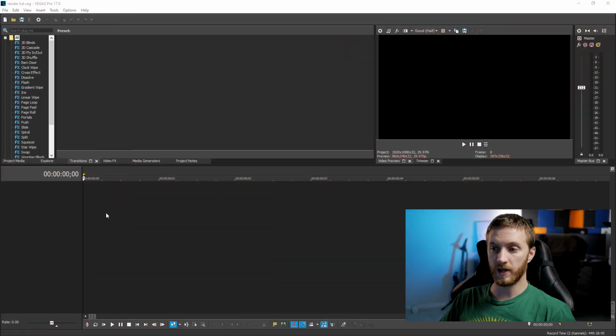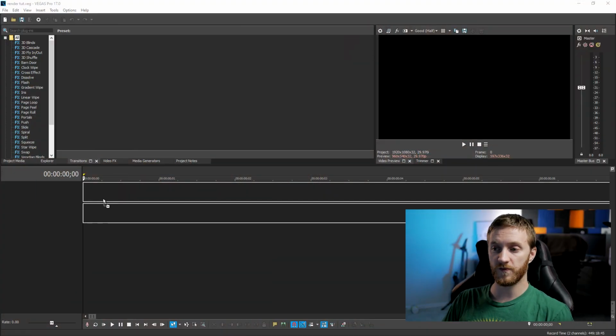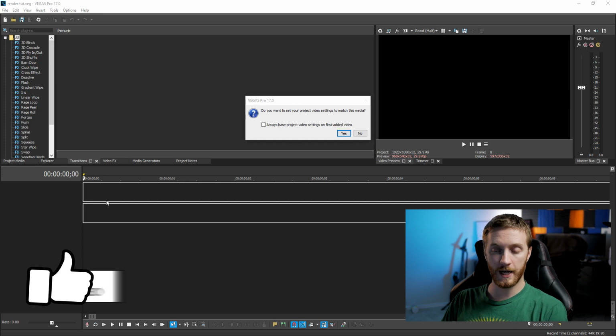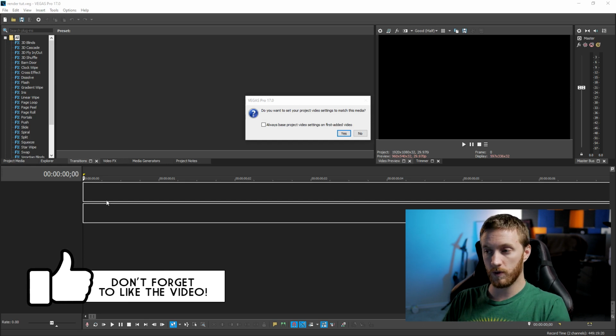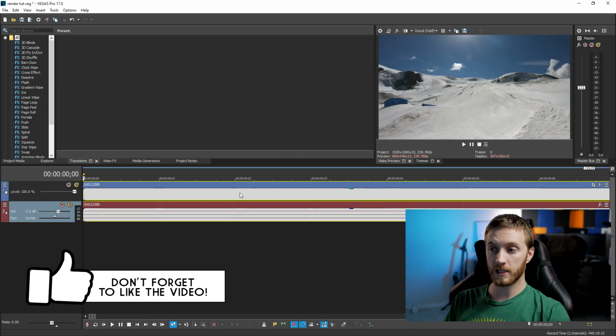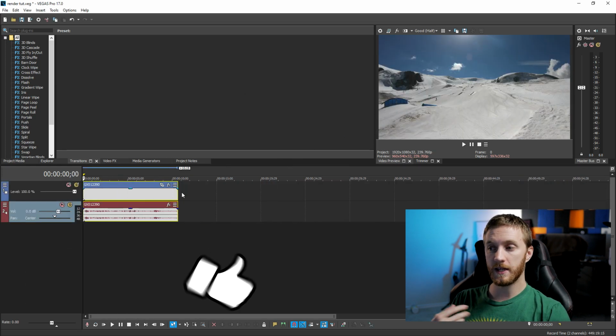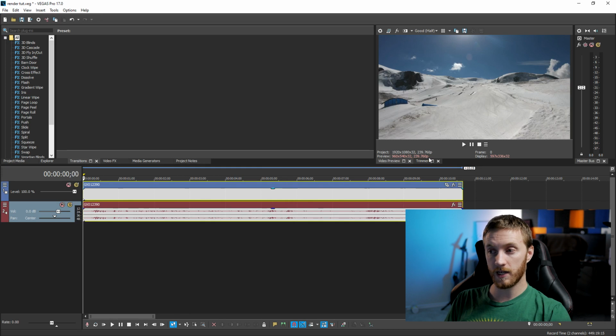So we have Vegas open right here. Now the first thing you want to do is drag and drop your footage into Vegas. Now you can drag the highest frame rate footage you want, and Vegas will read it as that frame rate footage. When you drop the footage in, Vegas is of course going to ask you if you want to match the project settings. Go ahead and say yes so you can do your fine detail editing, because Vegas will match your project frame rate, whatever it is, no matter how high it is. I really haven't found a limit on this. So I dragged and dropped some 240 frames per second footage in here of some skiing, some stock footage.